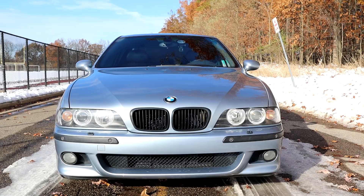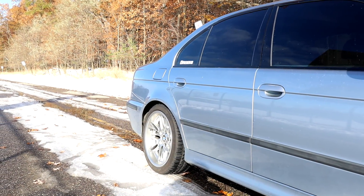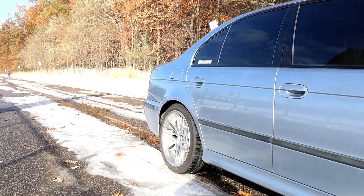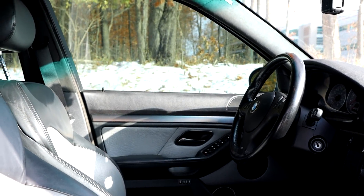As far as modifications go, the car is pretty much bone stock aside from the exhaust and just a few cosmetic modifications. You're really going to get an idea for how these cars handle in terms of maintenance and how often they break. This one is basically stock for the most part — just loud, very loud. We're going to do a quick walk around the car so you guys can see exactly what's done to it.